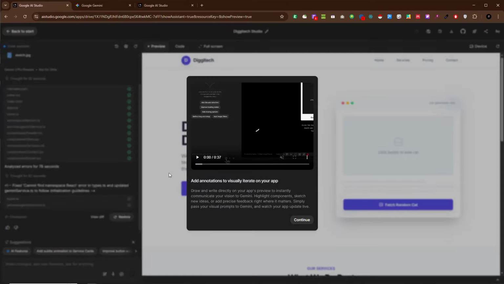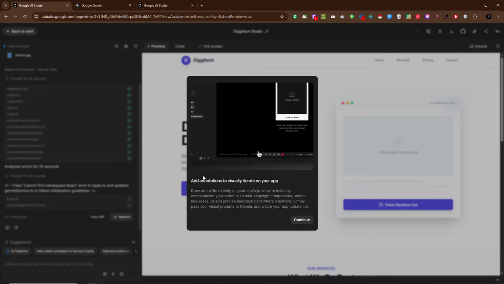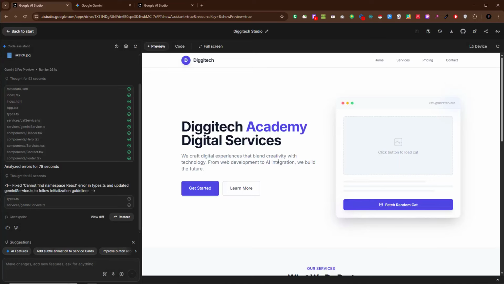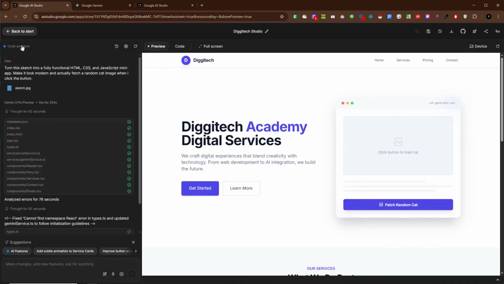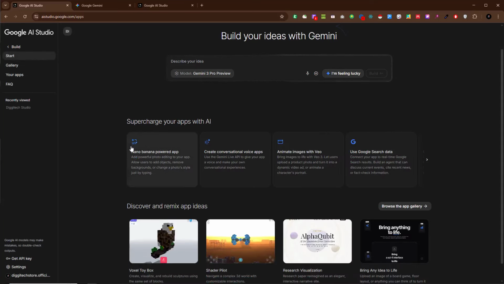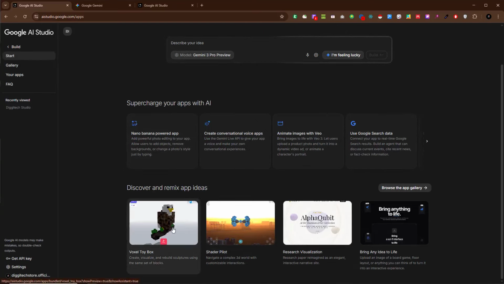You can also annotate, so you can see it has add annotation. You can also watch this video to see how annotation works, right? You can draw and write directly on your app while you are recording. So that is really crazy right now. Now let me show you another thing you can do with vibe coding. There are so many apps that you can build or develop, games, websites, landing pages. You can see these are games.